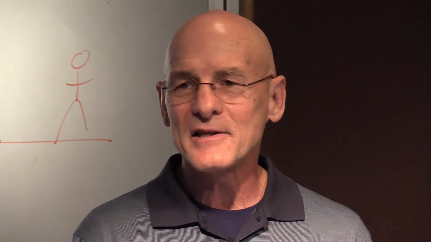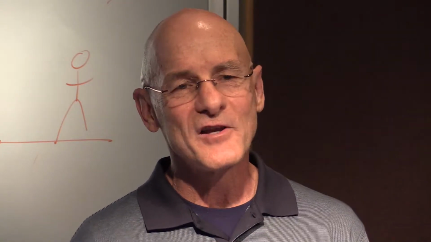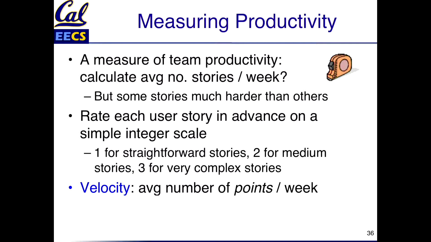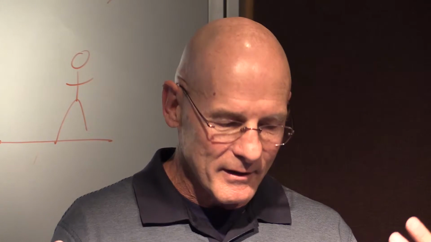And what velocity is, which we've mentioned a few times, and saw on the slide, is just the average number of points a team completes per week. So the simple beauty of the system is you come up with points for your team, you estimate your stories, and then your team figures out how many of your points you complete per week. Then, given your historical average of how many points you assign to user stories, you can guess how long it'll take you to finish the rest of the user stories you want to do. So that's the big idea.